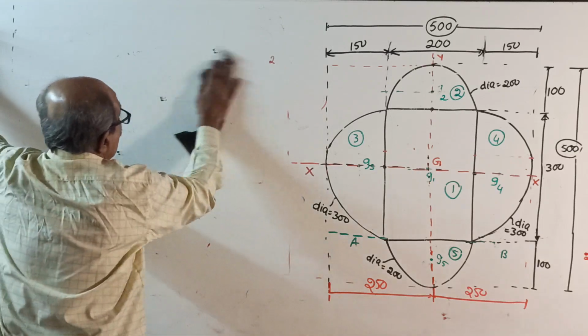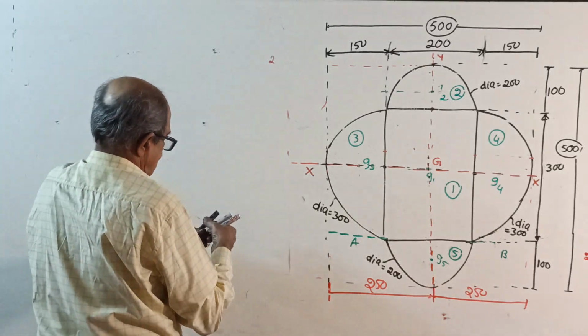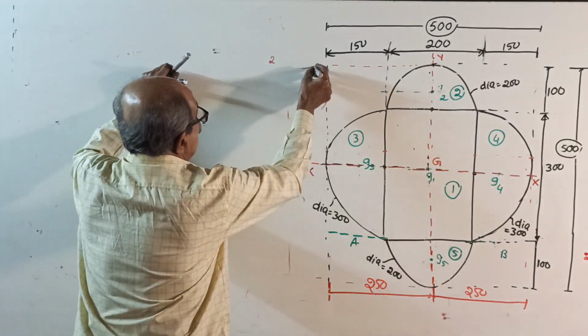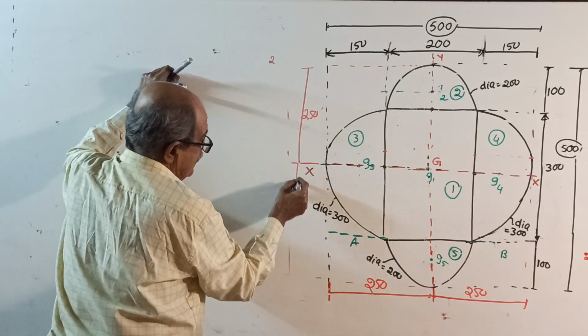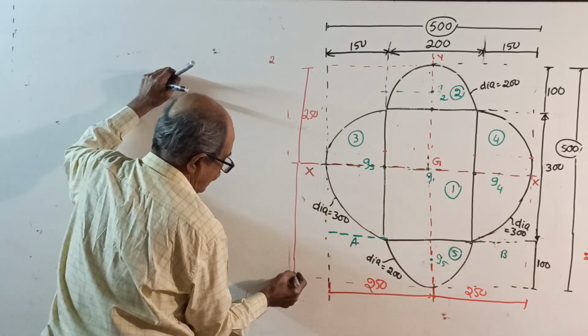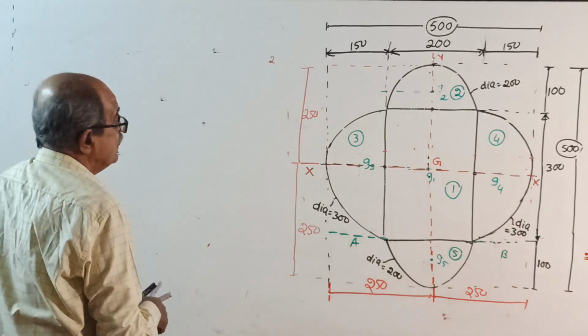Oh, the 250 is gone. Actually, it is not required now. Okay, I don't want to disturb it. It is 250 or 250. Let it be there. It will get angry. Why did you remove me? Okay, I have not removed you. It got rubbed partially. Okay, 250.